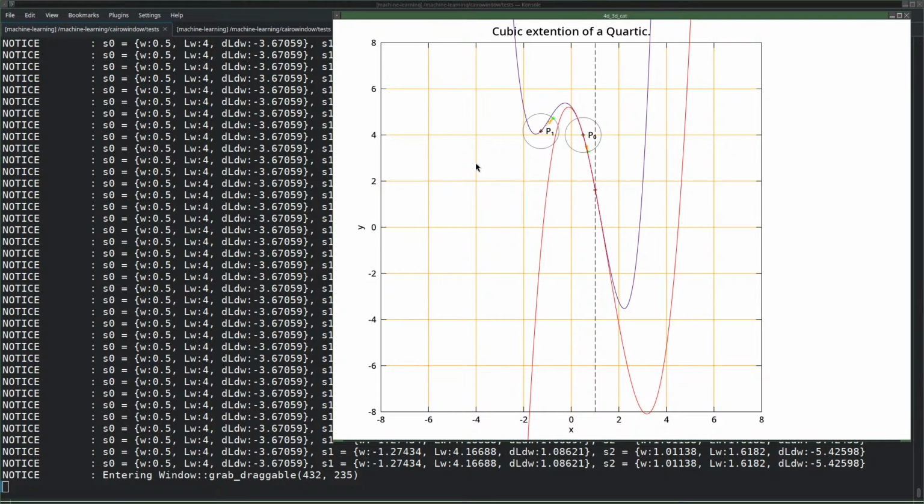I'll explain what I am seeing. At some point we have enough samples to fit this 4th degree polynomial, the quartic, and we already have a scale.